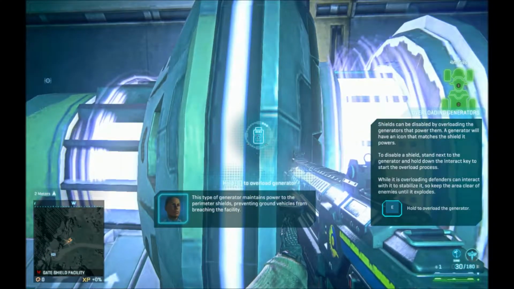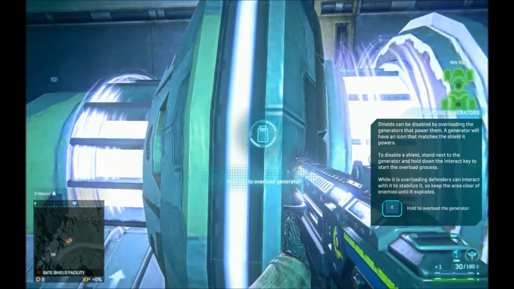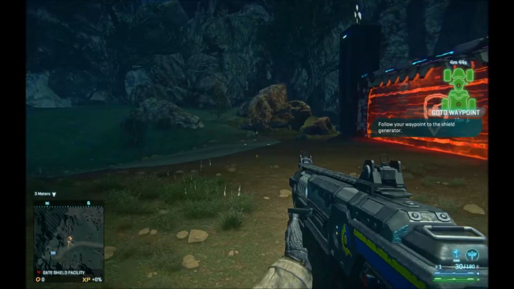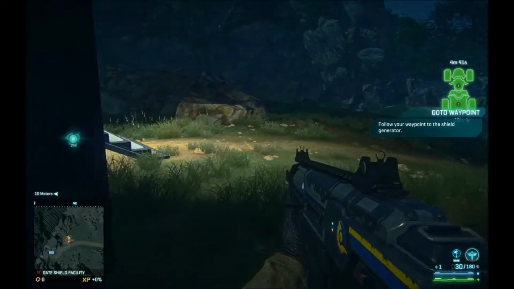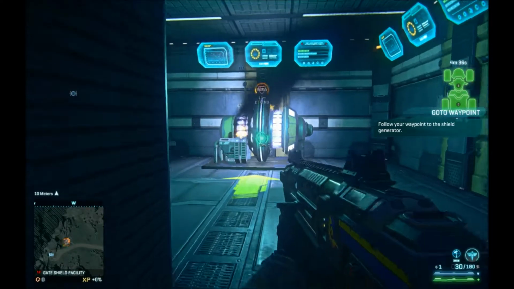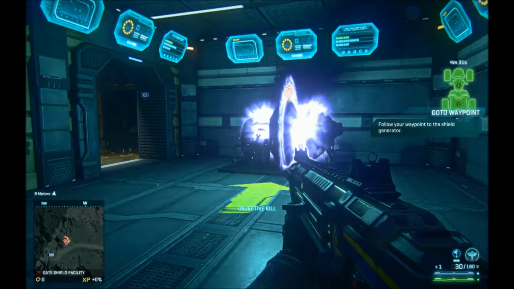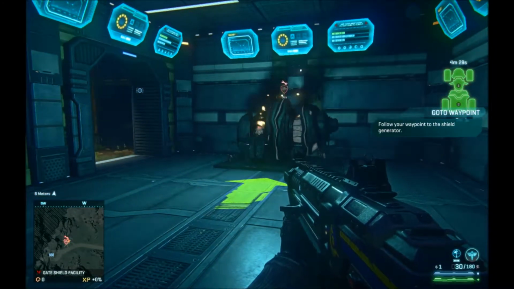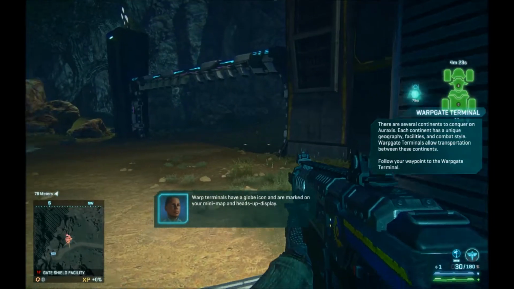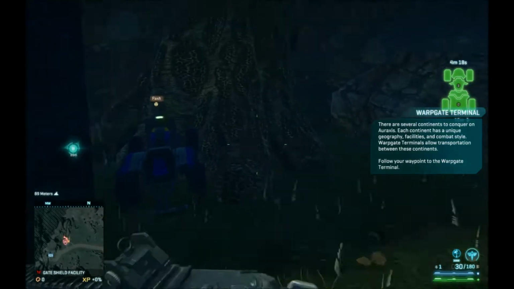Generator maintains power to the perimeter shield, preventing ground vehicles from breaching the facility. Shield and generator critical. That was generator destroyed. This type of generator maintains power. Warp terminals have a globe icon and are marked on your mini-map and heads-up display.